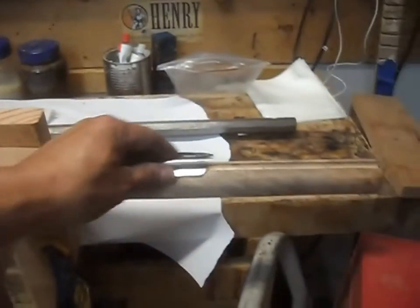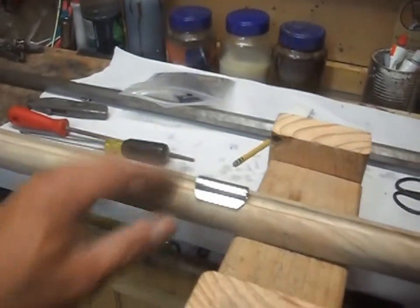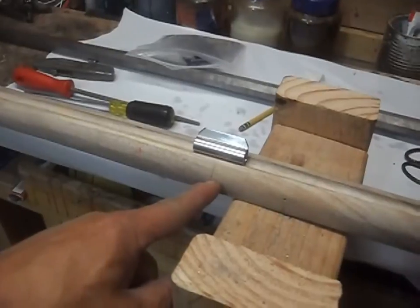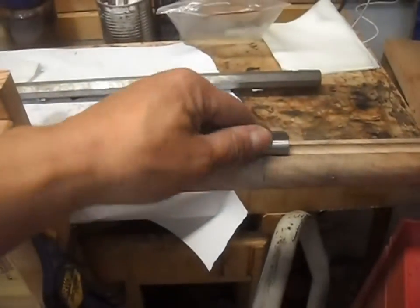I guess I haven't quite figured out exactly where I'm going to put these yet, but I think I'm just going to leave them right where they are. And so what we're going to do is begin inletting these things. So we'll turn the camera back on when I get started and see how we go.